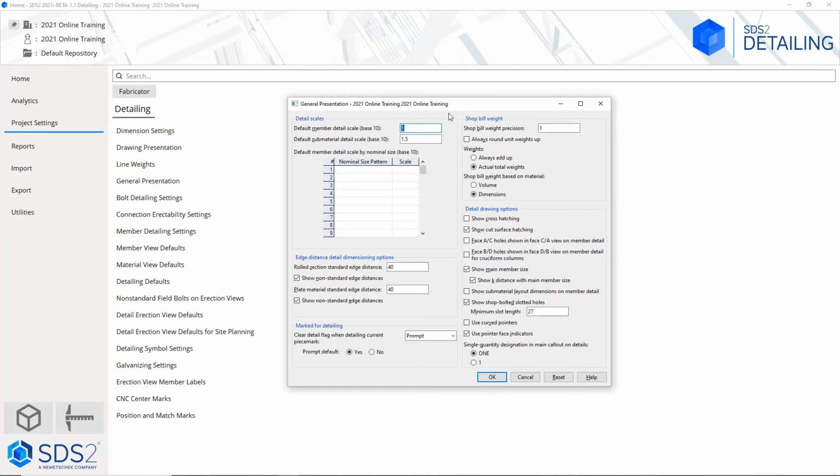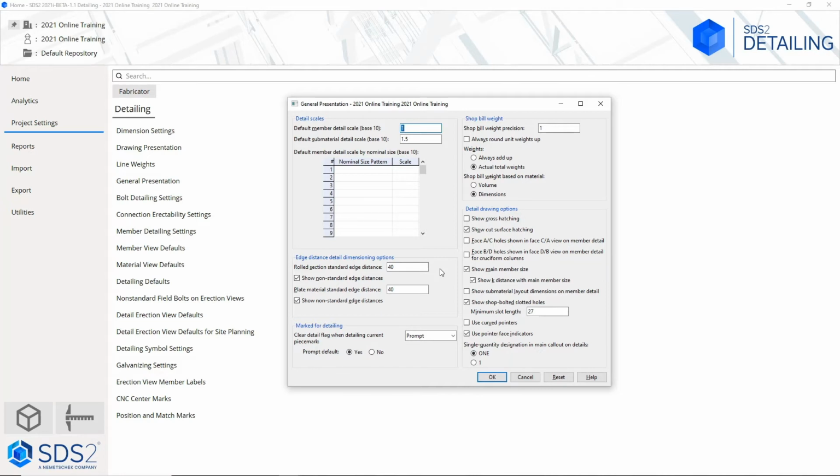Up top here for detail scales, we can specify our default member detail scales as well as our submaterial detail scales. We can choose our default member detail scale by our nominal size. We can choose what our rolled section standard edge distance and our plate material standard edge distance is.